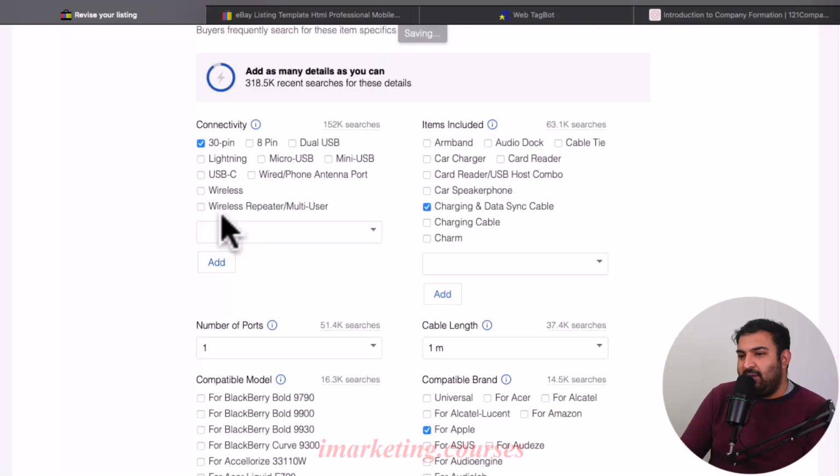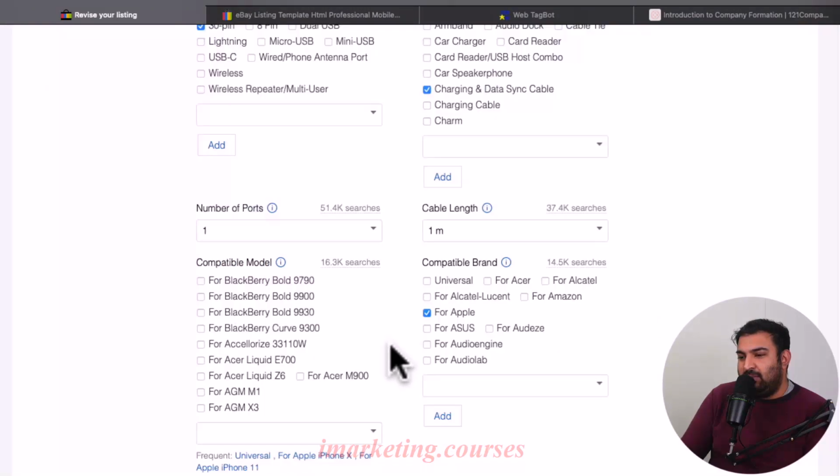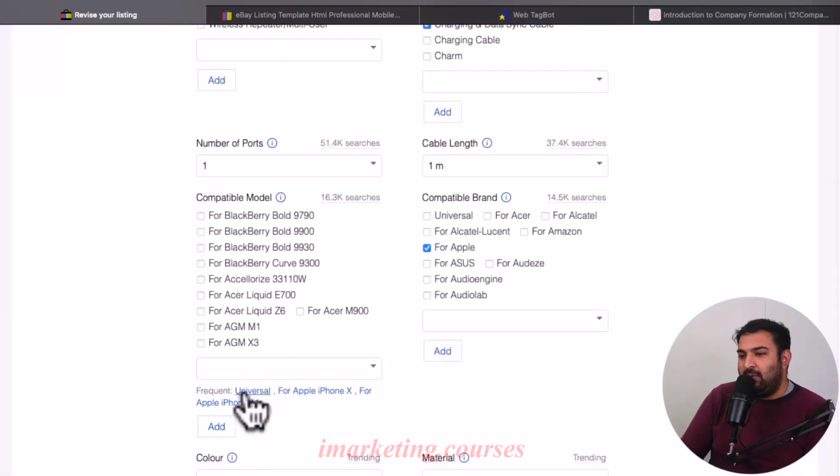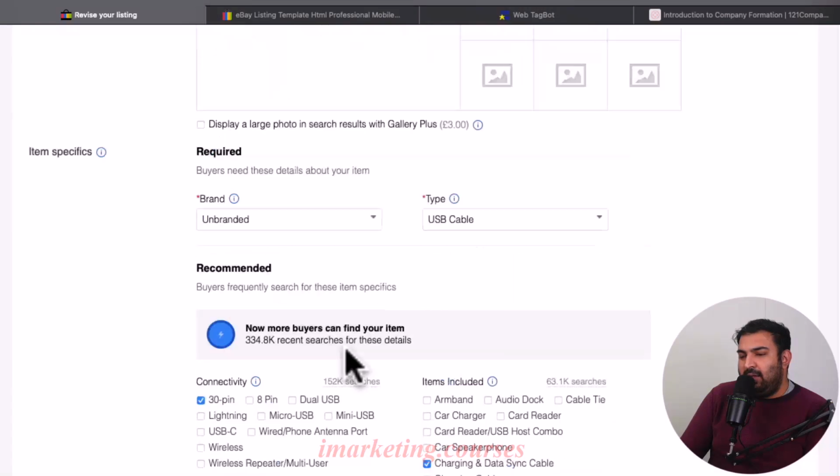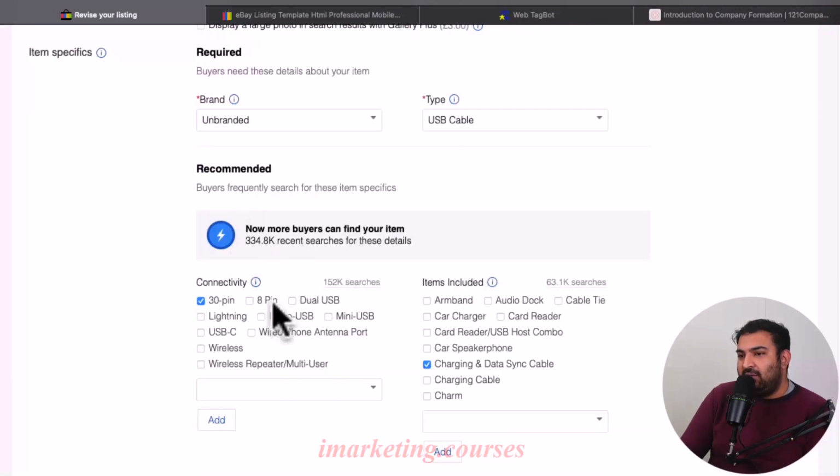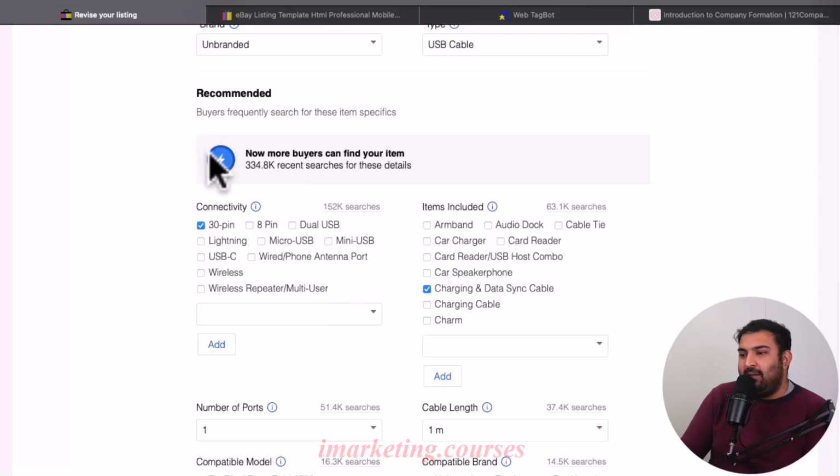Just a little bit, we're going to fill up a couple more things, and we might be able to turn it fully blue. Right there, you see that it became fully blue now, so it means the chances of my product showing up in a search are a lot higher. So you keep on filling this item specification section until that circle becomes blue.